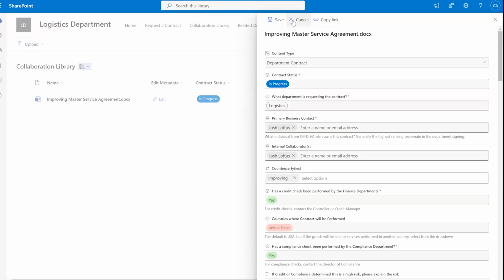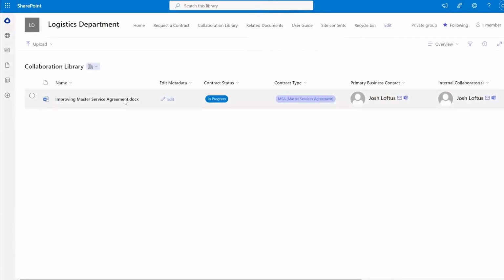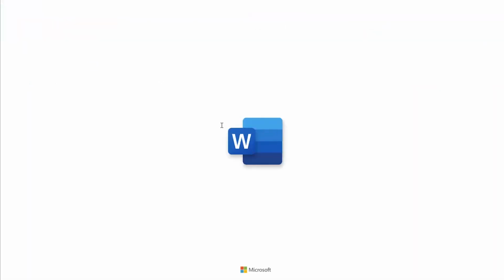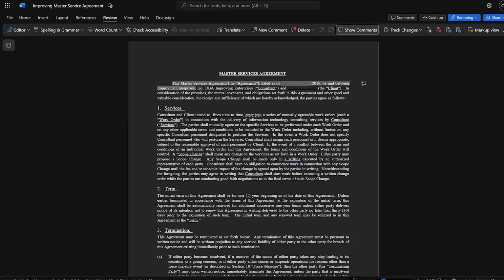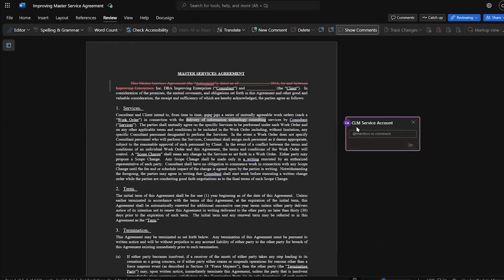So they can be in here editing the metadata, or they can directly go in and edit the contract here too. And so if I go in here and make a couple sample edits, you'll notice that redlining or change review is automatically turned on. So everyone in the group needs to either confirm or approve an update made so things don't accidentally slip through the cracks.